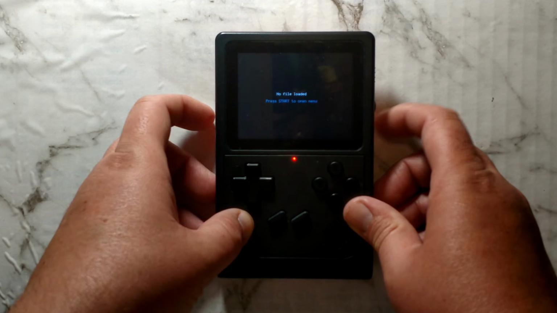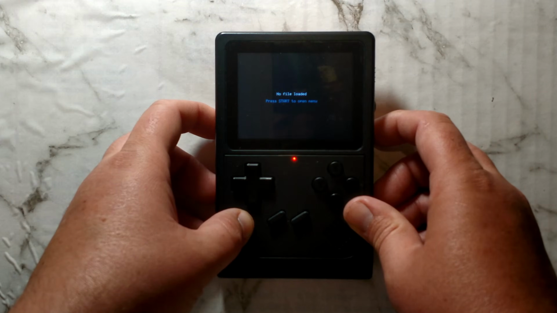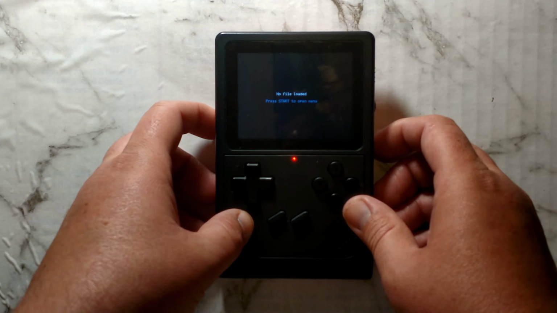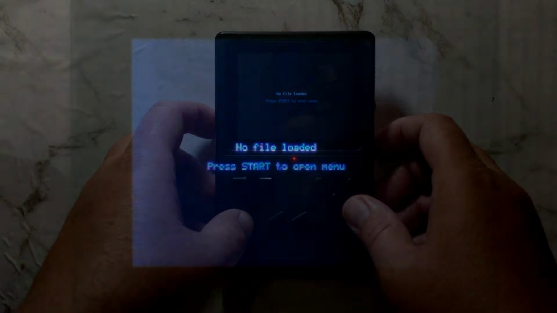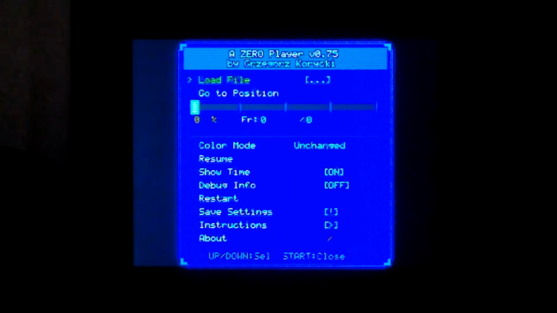It shouldn't take too long to open, and since we just created a generic stub, it shouldn't autoplay a video, but instead take you to the main program itself. I'll zoom in on the screen to make it a little bit easier to see. So from here, you just press start to open up the main menu. There's a few settings in here, but we won't go over them just yet.